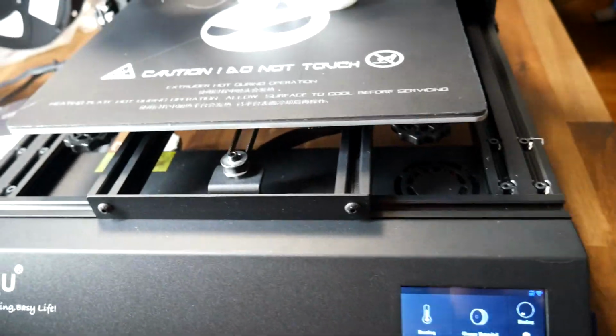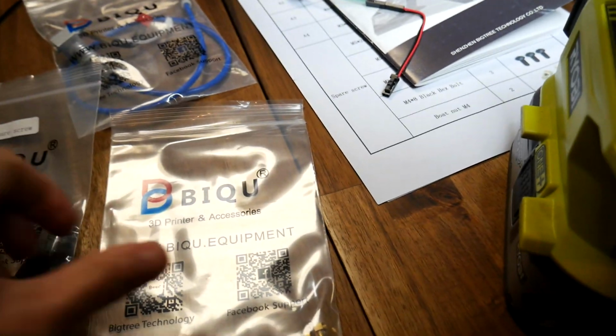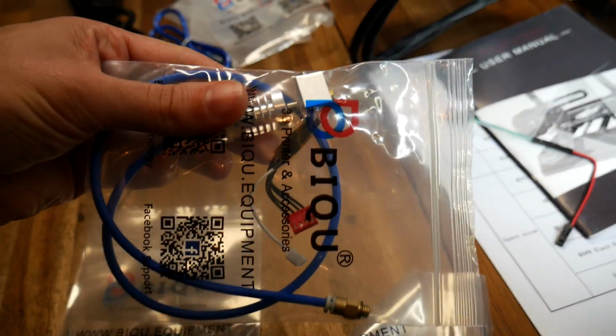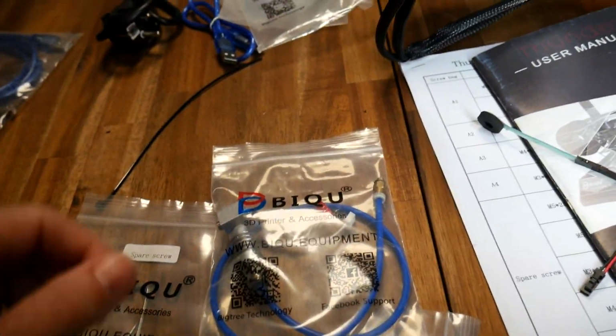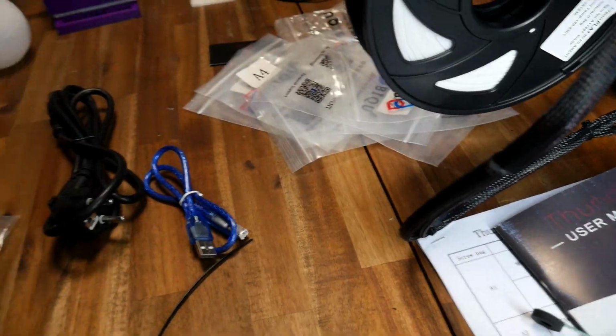Now, in terms of spares that came with it, not only did I get spare nuts and bolts as well as 2 spare nozzles, but there's a complete spare hot end, so that seems pretty good. All of the nuts and bolts for assembly were individually bagged and labeled really well.